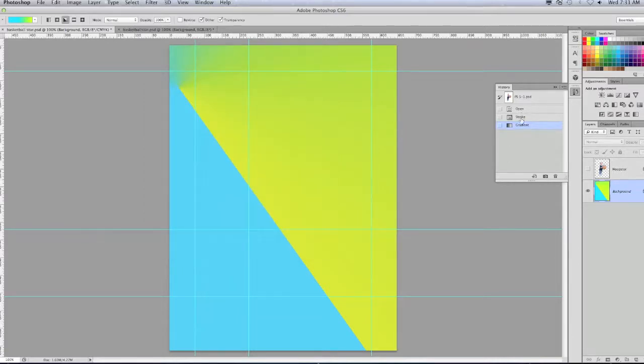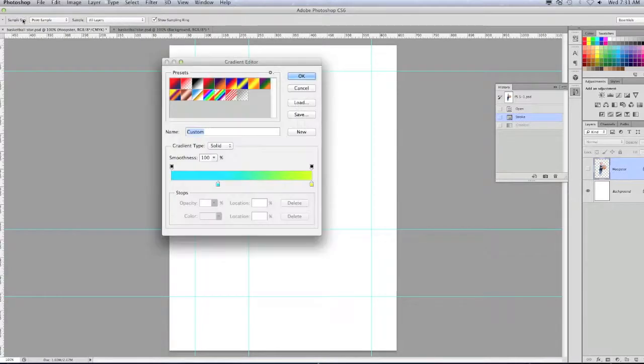I'm going to undo that gradient, and let's select the gradient tool again and look at the gradient editor. So here's one that's kind of complicated. Let's click this rainbow, the spectrum one. The spectrum is basically shades of, let's see, 2, 4, 6, 7 different colors, and it kind of comes full circle from red to red.